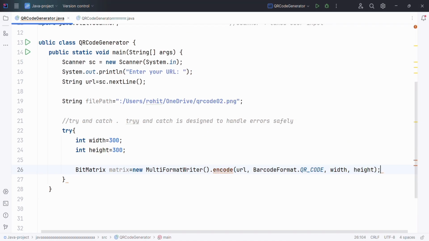Here we add a semicolon. So basically this line converts our text or URL into a code pattern, and it stores the QR design inside the bit matrix.